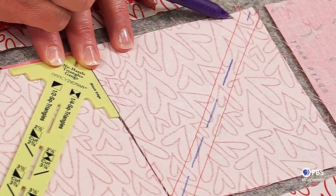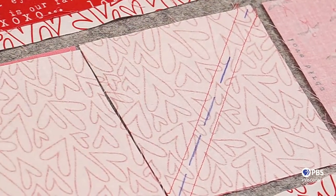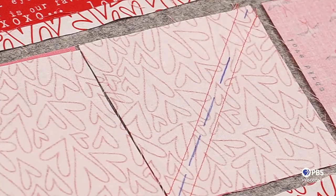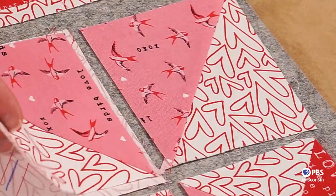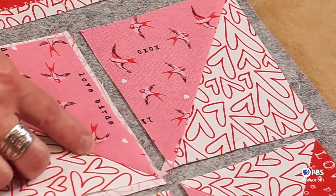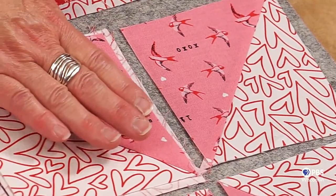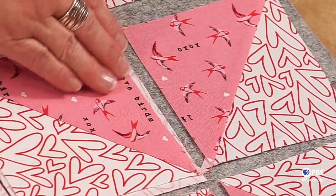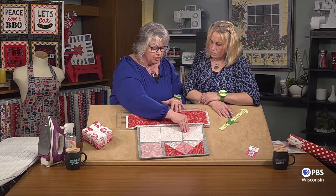Head to the sewing machine and stitch along each side of that marked line, and it creates two half squares. And once you cut that apart, here are the two half squares. Just easy half square triangles. There's no stretching on the bias because we left the block complete. Those fabric blocks were together until we stitched them. And once we cut them apart, it's easy breezy. There's no stretching.